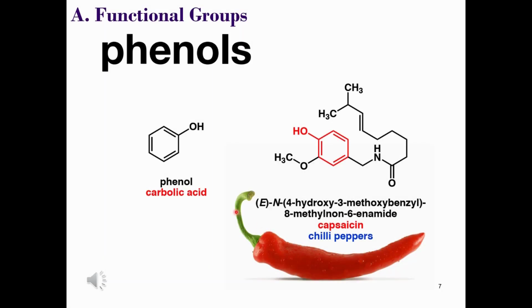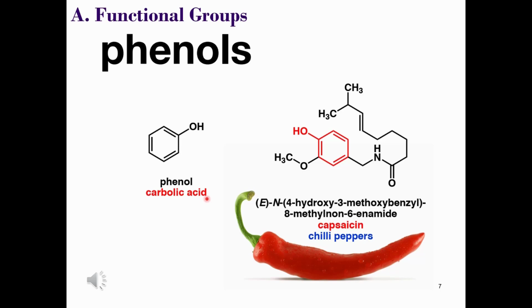So the other type of alcohol that gets its own slide is the phenol. Phenols are alcohol groups that are directly attached to a benzene or an aromatic ring. The old name is carbolic acid, which also speaks to another difference between this type of alcohol and those that we encountered on the previous slide. This alcohol is quite acidic, and we'll talk about that in future lessons.